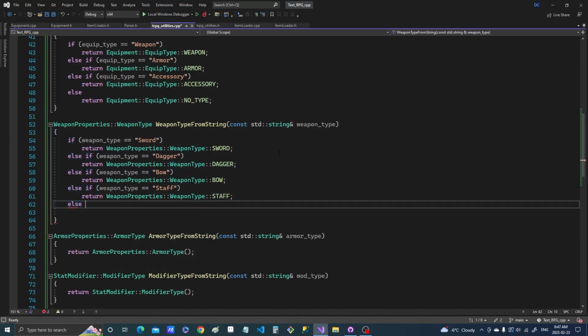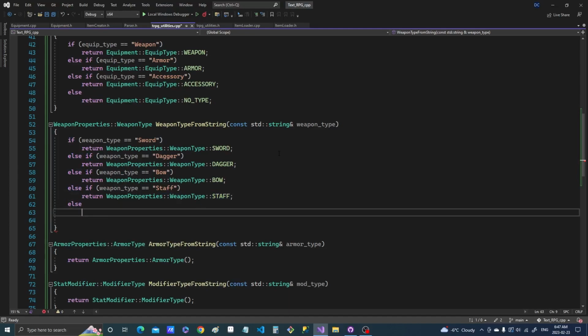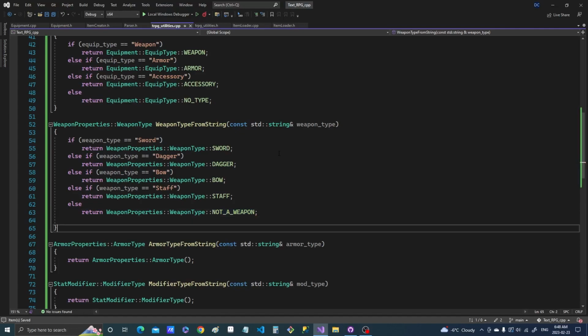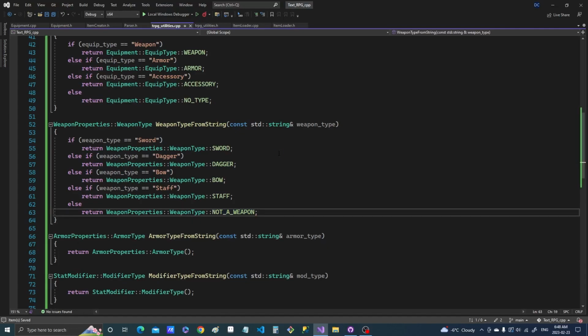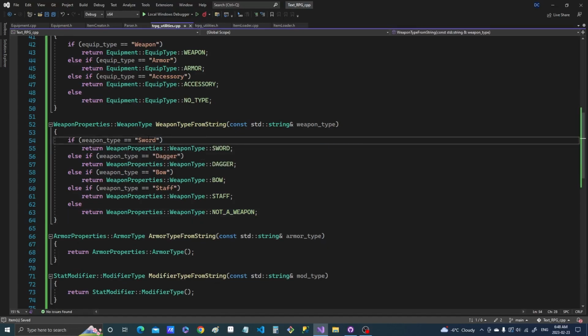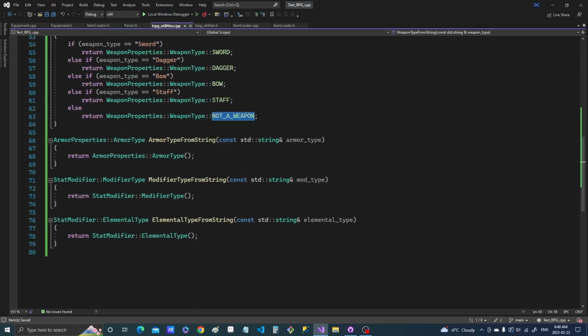And then else, I believe it's not a weapon. Yeah, not a weapon. The onus really is on whoever's writing the XML files to make sure that they're putting the proper word in there. Because if you don't put the right word, or the right spelling, it will return not a weapon. That's one of the major downfalls for using strings, but that's okay. It works for us.